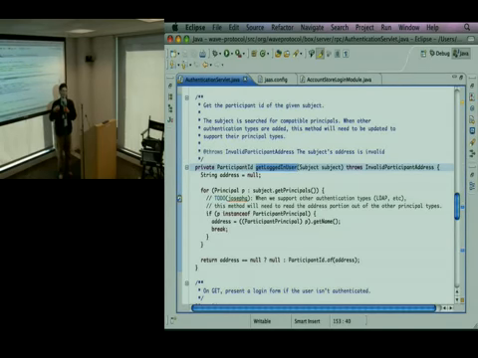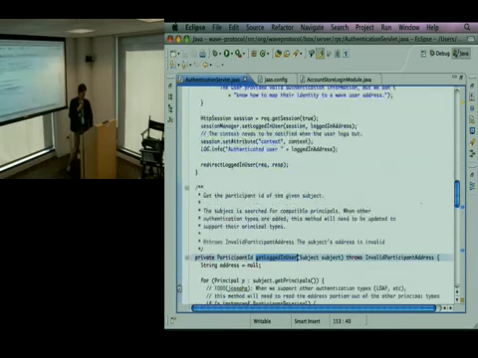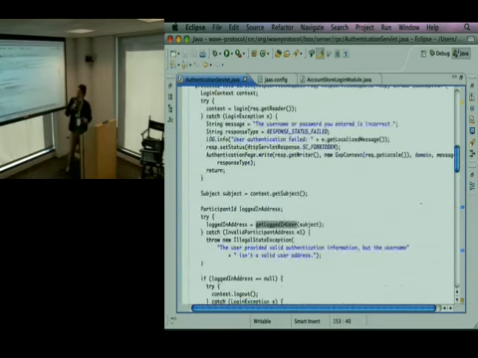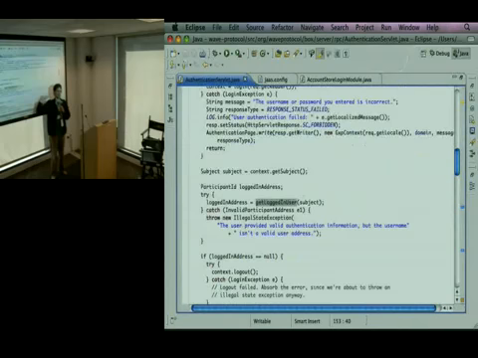So yeah, I would be delighted if an outcome of this talk was that one of you, if you feel like it, screwed around with this code and tried to make it work with JAAS, with LDAP, or try and make it work with Kerberos. You might need to make a modification to this function to make it understand different kinds of principals for the different login modules. You may also need to, up here, make it so that when it gets the logged in address, say if you're using Active Directory, there might not already be a user in the account store, which is a Wave specific thing. So you might have to add the user as well.